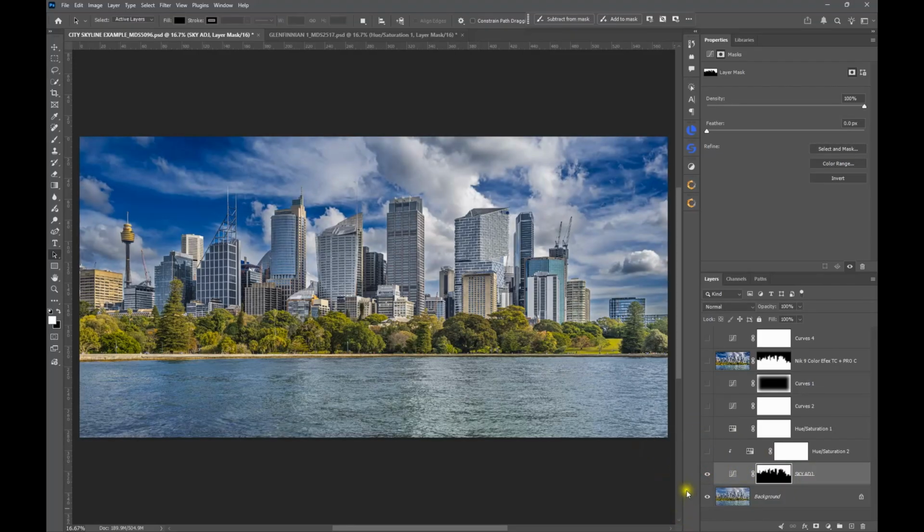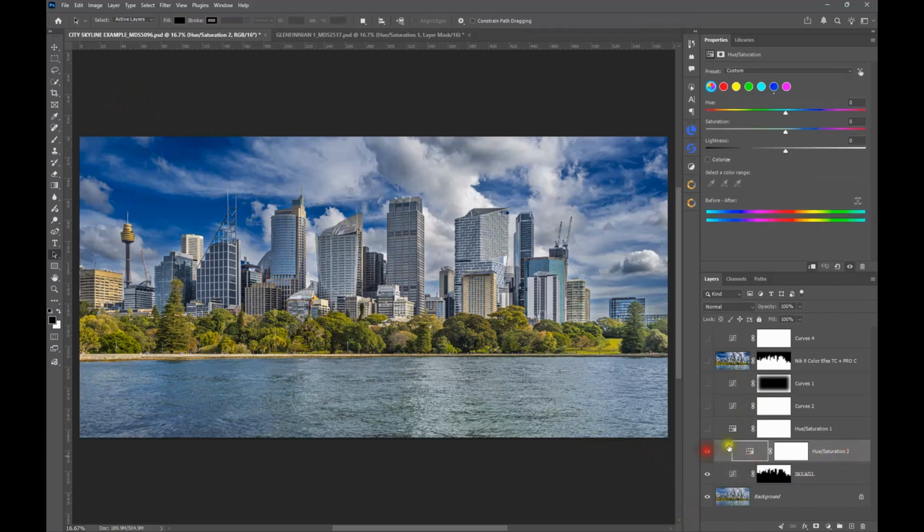That's all fine, and the sky has become a little bit oversaturated, so we've created another adjustment layer above here where I've selected the blue channel and just reduced the blue colors in saturation. But as a simple way to avoid having to duplicate this mask, because I didn't want to take the blue out of the water or the buildings, I just clipped it to the layer below. And that means that this adjustment layer only affects the layer below, and it's applied to that mask.